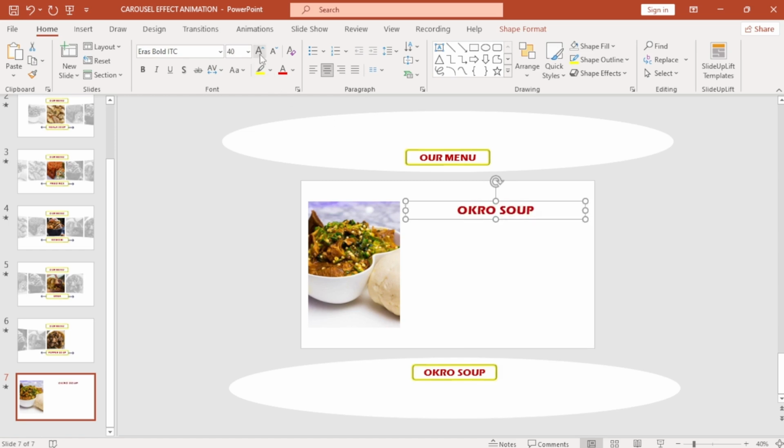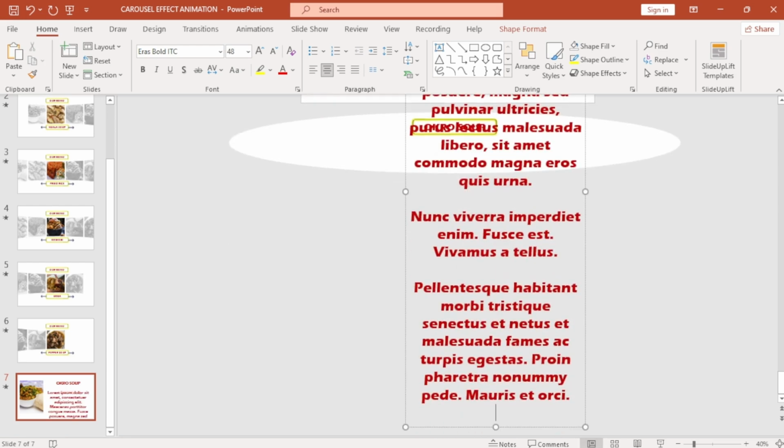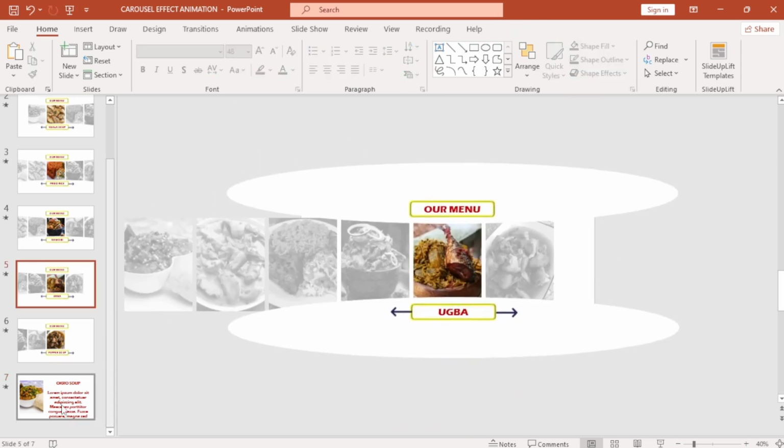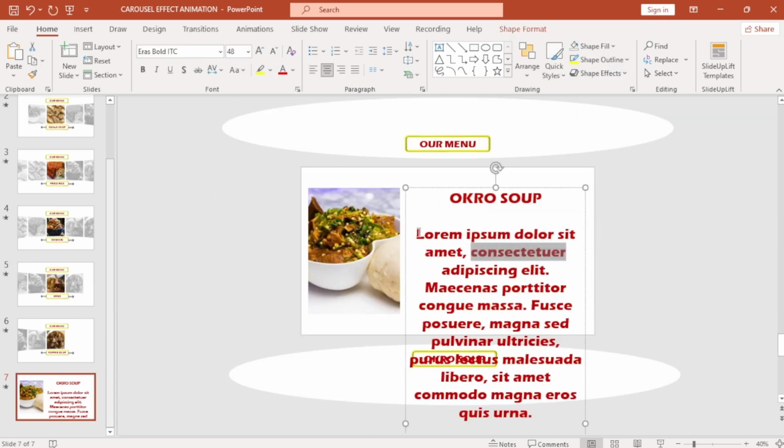For the purpose of this video, we are going to make use of the short form of inserting text by using equals lorem, and we are going to make use of 3 for this particular video. All right, that's what we have.